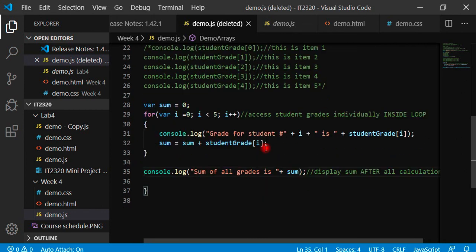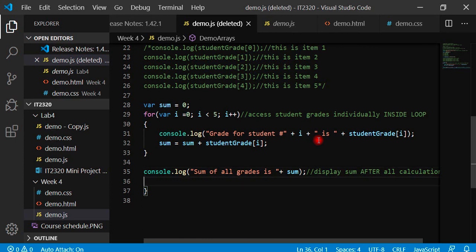It's a great way to think about it. If you want to access the individual items inside an array, or you want to display intermediate results, you would do it inside the loop. If you want all the processing to be done, then show something, you would do it outside the loop.